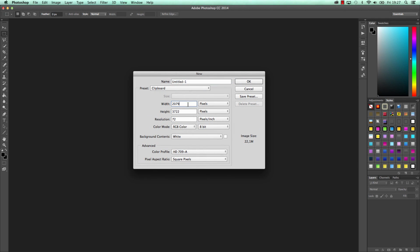And we are going to make our file size 1920 by 1080. You can also choose 1280 by 720, that is HD. 1920 by 1080 is Full HD. Please keep in mind that the larger the picture is going to be, the larger the file size is going to be, obviously. So if you have a really big picture in good quality, you can go with 1920 by 1080. If you have a picture that is in good quality but may not be really large, you may go for 1280 by 720.